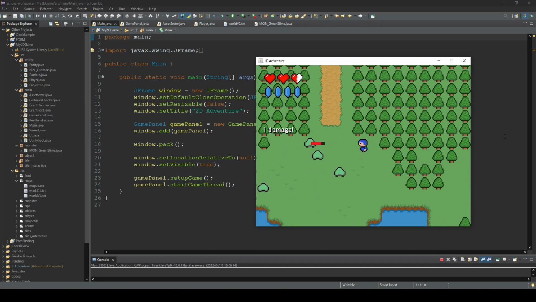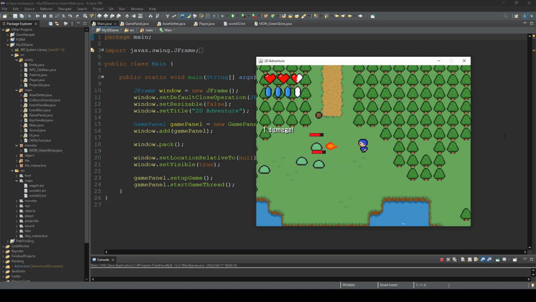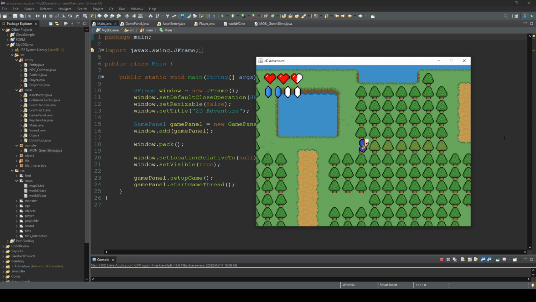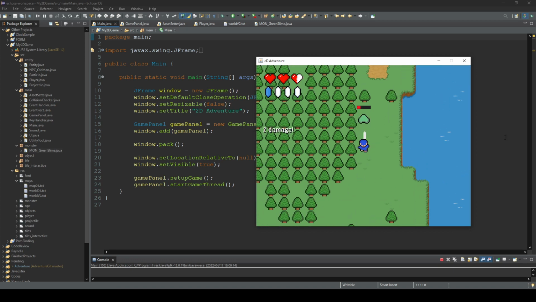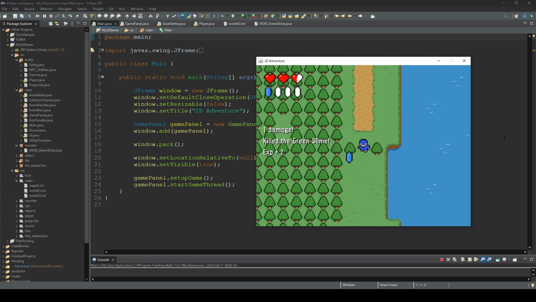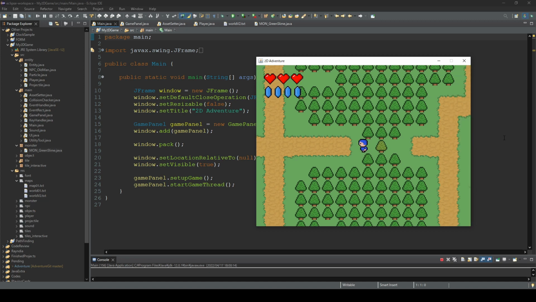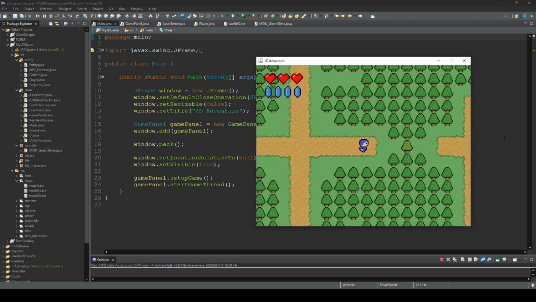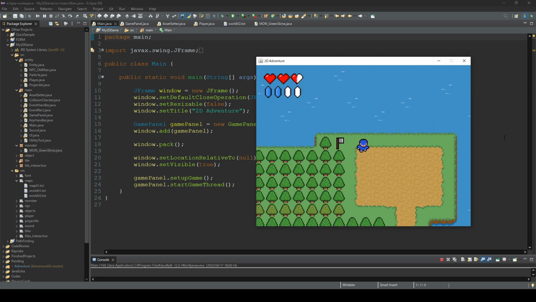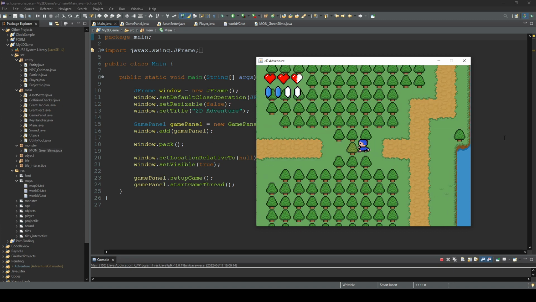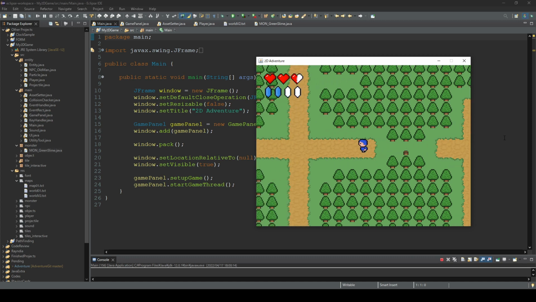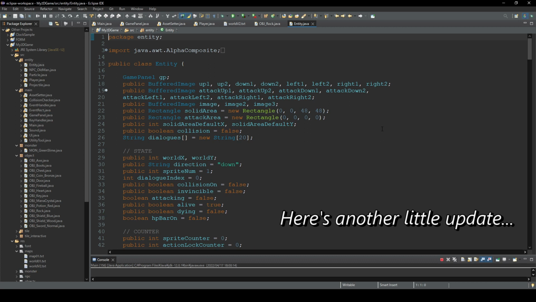So last time we implemented some particles. When you cut trees or hit monsters with your fireball spell, you see some particles. And as you can see, I edited the map a little bit, so at the start of the game you cannot go right because it is blocked by trees, so you cannot get through this path until you find an axe. Also, I made a little mistake in my previous video, so let me do a little correction.